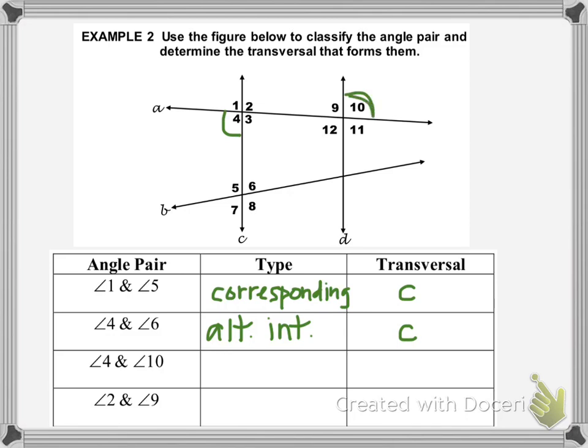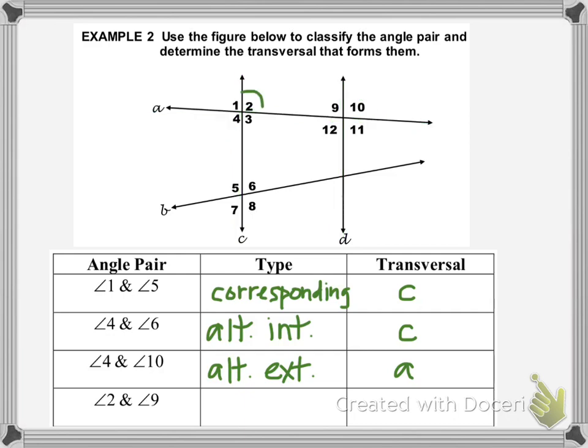Angles 4 and 10 both belong to line A, so line A is going to be their transversal, and the lines that line A intersects are lines C and D. So we're completely ignoring line B and its angles. If you turn your head to the left or right, 4 and 10 are both in the exterior part of our picture, and they're on different sides of that transversal A, so these are alternate exterior angles.